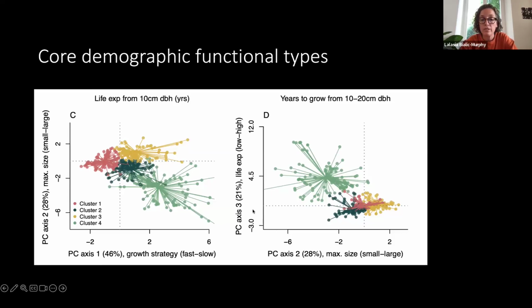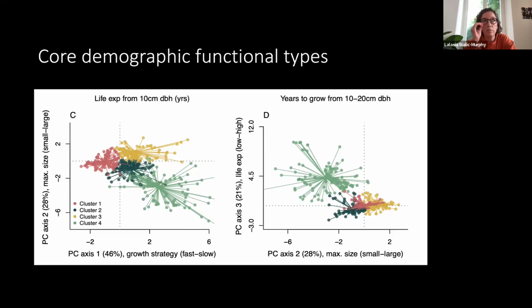Then moving to PC2 and PC3, another of the main results that we see is that these really slow growing, conservative species are the longest living taxa. So these give you the functional forms that relate to the relationship between carbon sequestration and carbon retention, showing that the slower growing species can separate out into very different life expectancies and residence time of carbon.